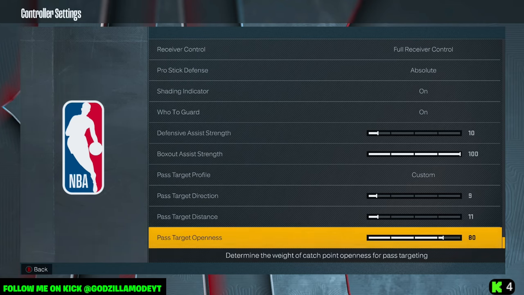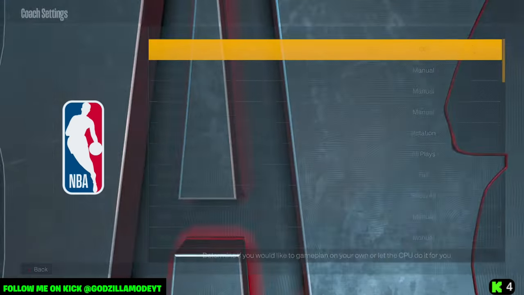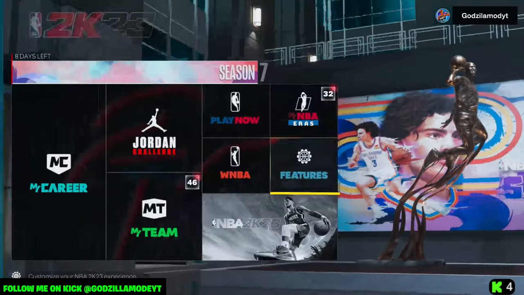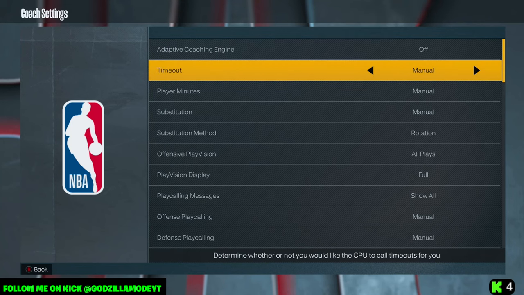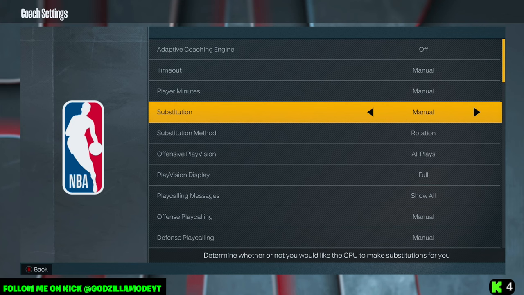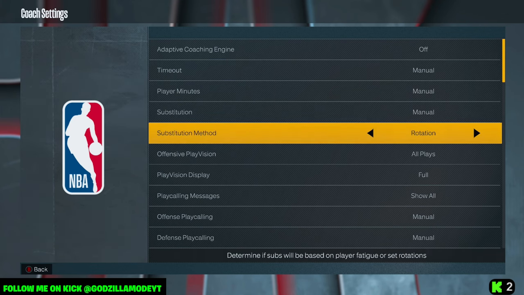All right, the next thing you need to do is go out and go to coach settings. Adaptive coaching engine, have this on off. Remember, when you go to features, go to coach settings, have this on off. You need to have that on off. Have this on manual. This always stays the same, so you don't have to worry about this. Have all three on manual.